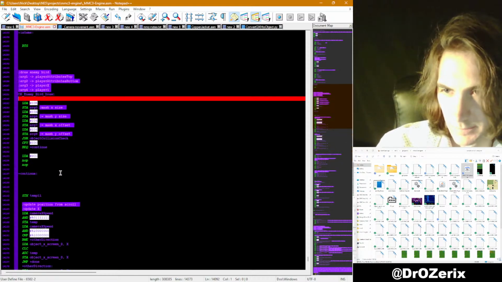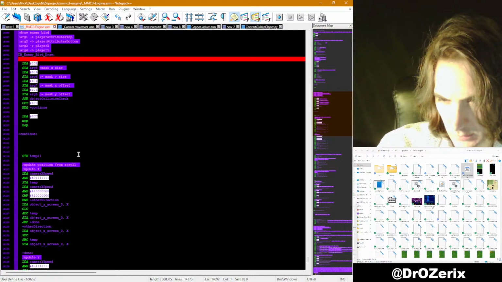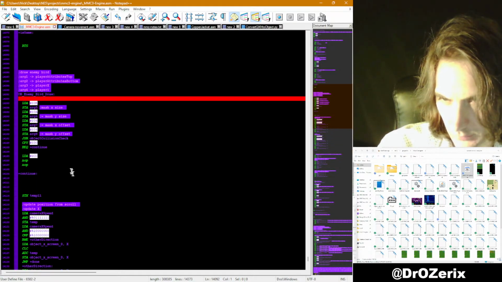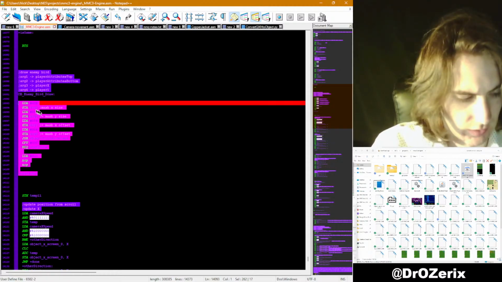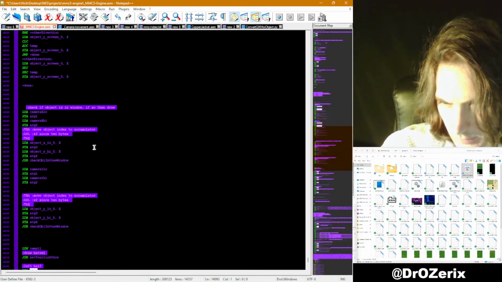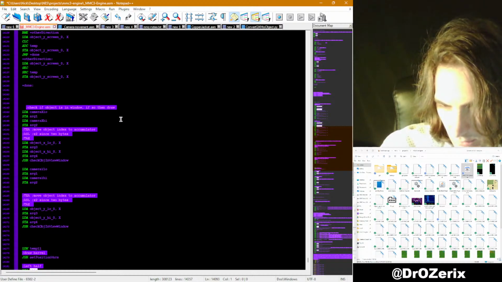Good Lord. This needs to be moved. I can't do it up here. Check if object is in window. If so, then draw.